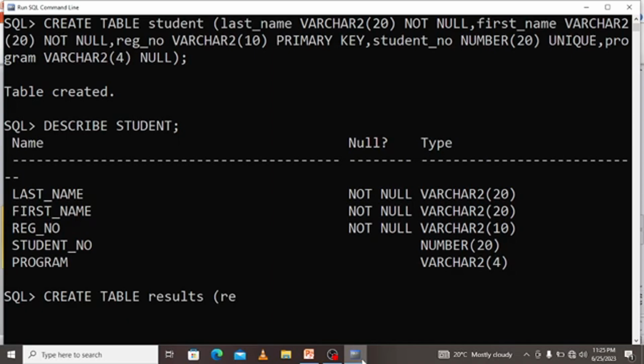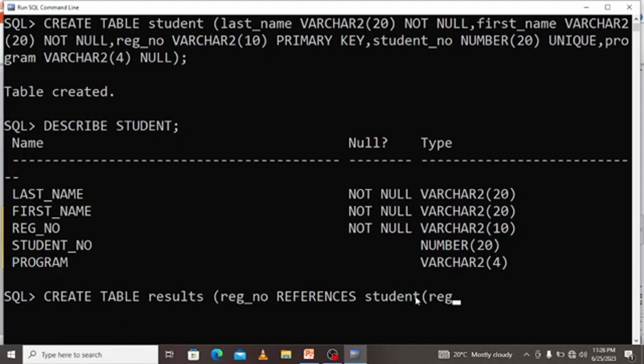We say we are creating a column called registration number. But this column references a table called student, and then we specify the particular column that it references. It references the table called student, but where exactly?